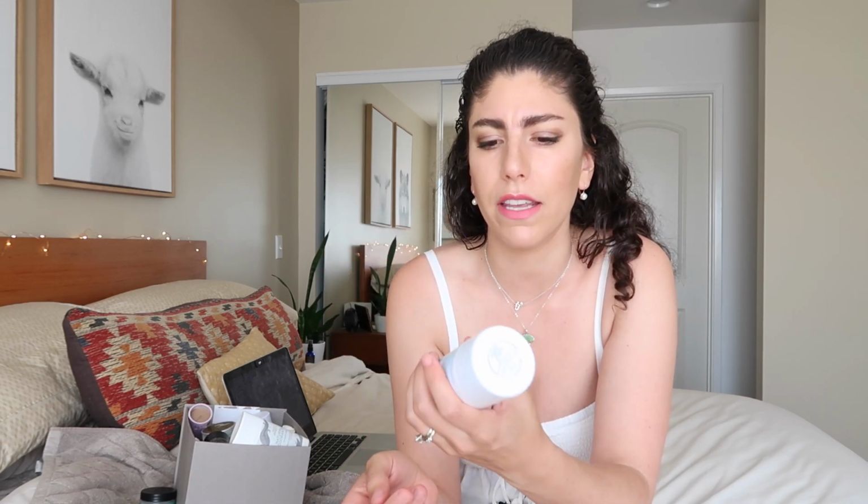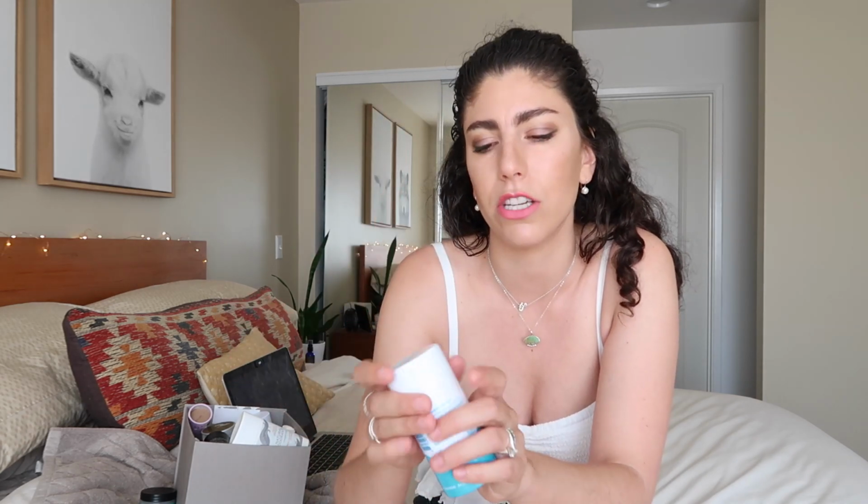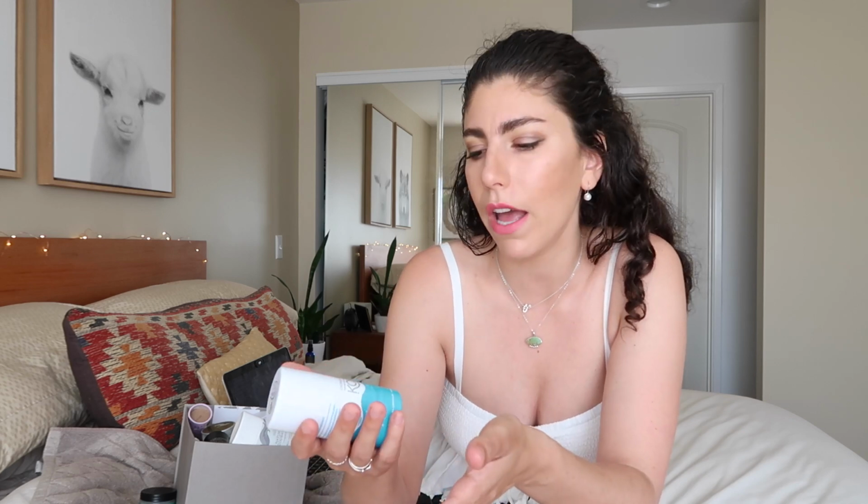Okay, next up is this Kopari coconut oil deodorant. So many of you guys recommended this, but I don't think many of you have read the ingredients or you just are not super familiar with ingredients. It is not the cleanest. Like, there's still propylene glycol in here. There's no aluminum, which is definitely a step in the right direction. So I would say if you are looking to make a transition into more natural deodorant, this might be a good start, but I didn't find it to be all that effective. I didn't really like the way it went on and I didn't love the ingredients, so not a fan.